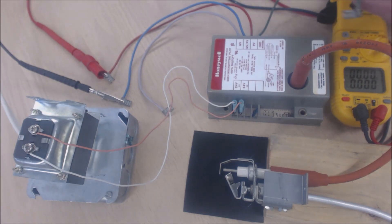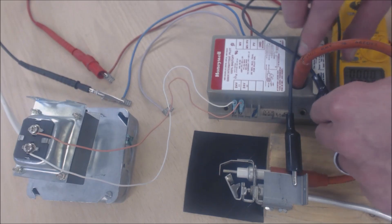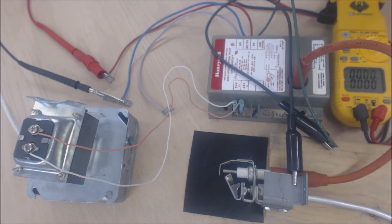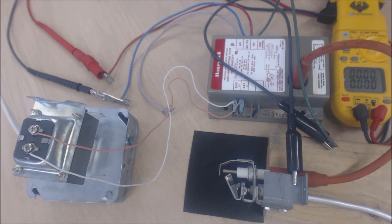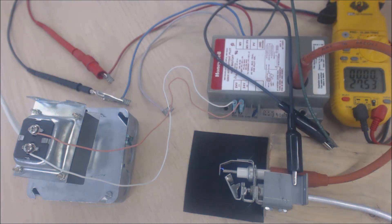We're going to jumper the ground to the metal here. First, let's put power to the transformer and read to make sure we have 24 volts from PV to MVPV. Our multimeter is set to volts AC. We have our spark right there and we have 27.54 volts. As soon as we have a flame and the DC microamps traveling through the ground wire back to the control, we're going to get 24 volts from MV to MVPV, which will turn the main burner on and the heat exchanger will start warming up.